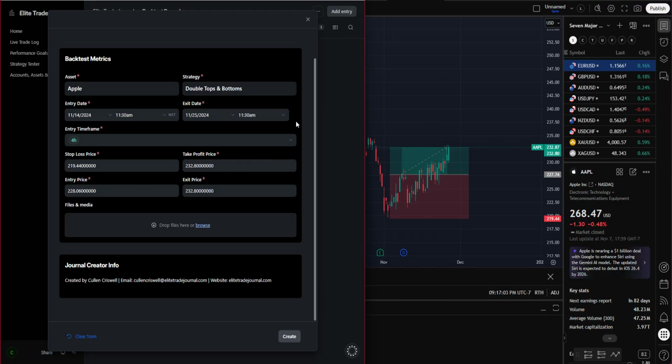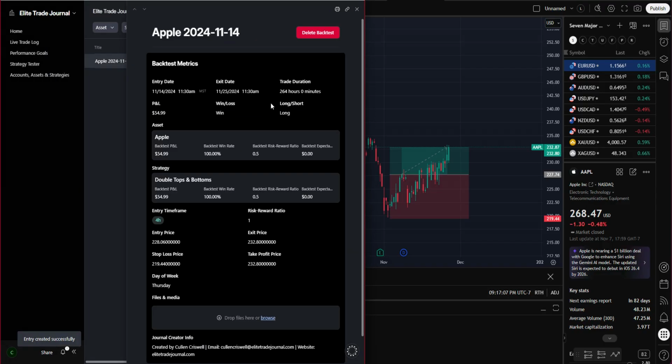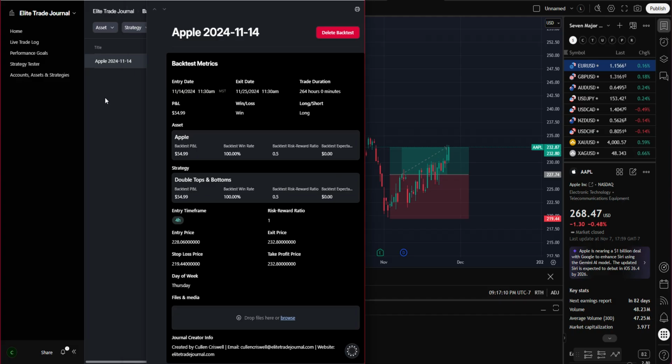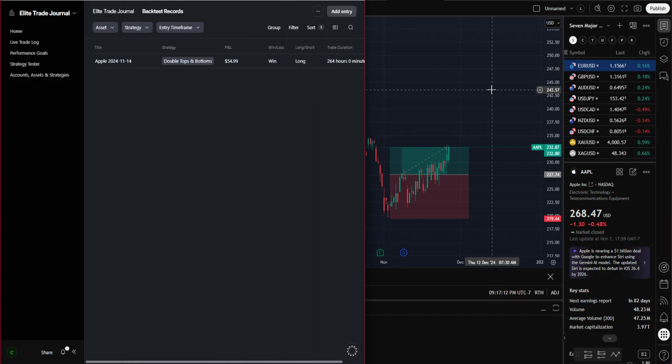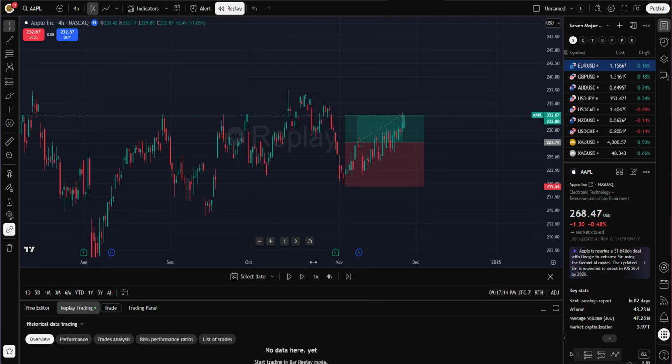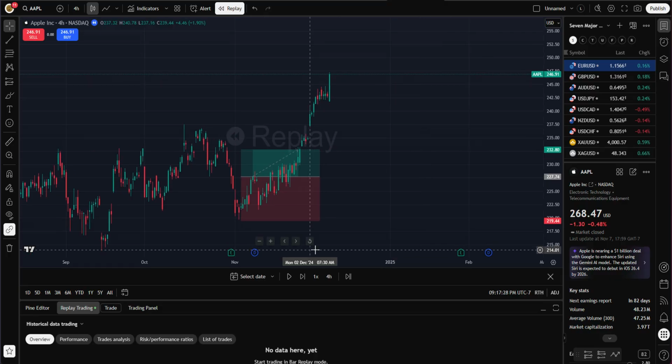All right, so create. Now you can see your trade. You can come here, view it. That's how you backlog one of these. So you can backlog any method you want to test out. Right now we'll keep on looking for double tops and double bottoms. Every time I click this, it's another 4-hour bar that will pop up.